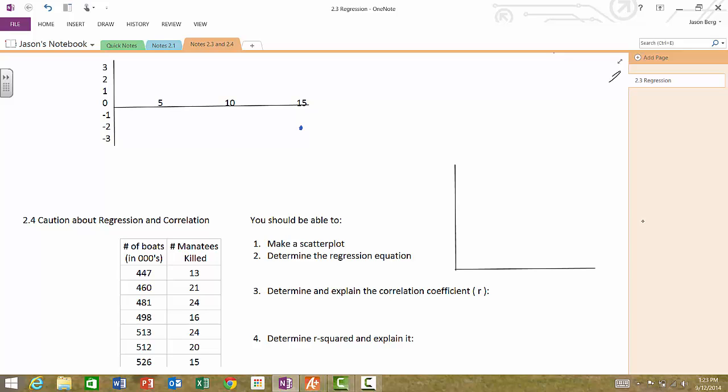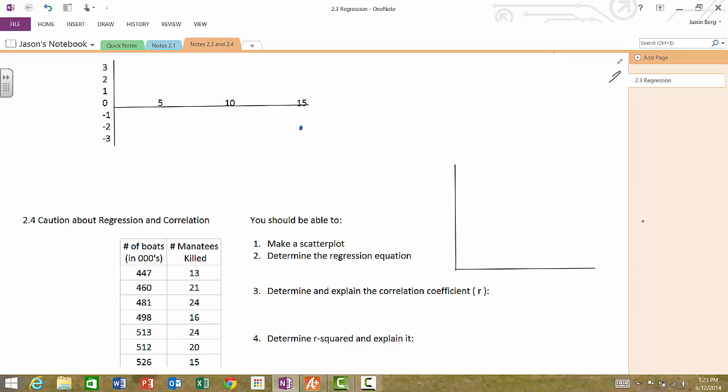Now 2.4, okay, it's more of a review. But it goes through a lot of different parts that you have to do when you are doing a complete correlation and regression analysis of data. Now there is a lab that we're going to do later this week that has all of your steps prompted for you. Then there's also a lab or project where it just gives you a set of data and says, okay, go create a complete correlation and regression analysis of the following data. And the page is almost completely blank except for the data.